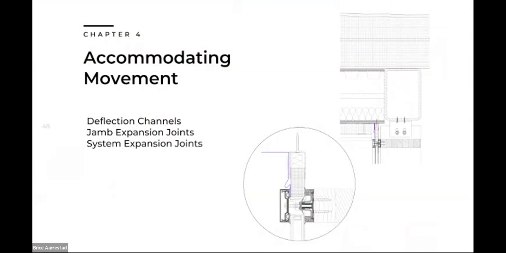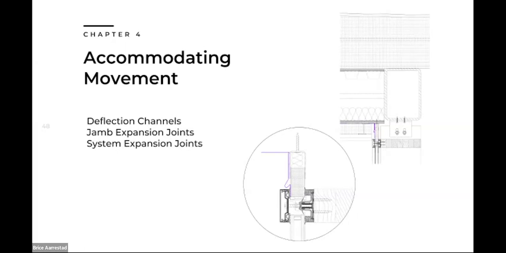So this one uses a deflection channel that's glazed into the system. And then the air barrier layers are looped. So you're seeing that kind of loop here of the system. If it's an adhered flashing membrane, you would keep the backing tape on part of this so that it could expand without adhering to the metal panel, the insulated metal panel here, allowing for it to move and flex depending on snow loads or live loads.